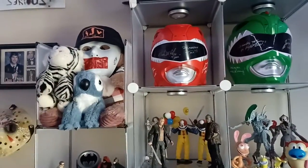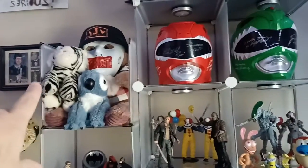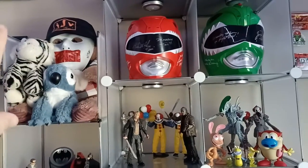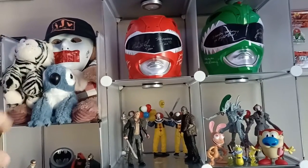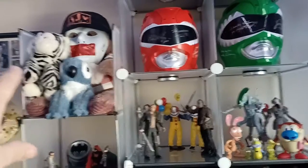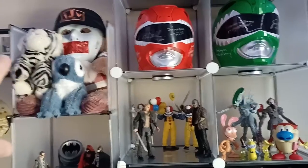Hanging out with little animal pals right there. We got the white tiger — that's actually one that was given to me from my mom. I think like a couple of decades ago when they went to Vegas, they brought back that plushie white tiger. It's actually a beanbag, so most of his body is like a beanbag.